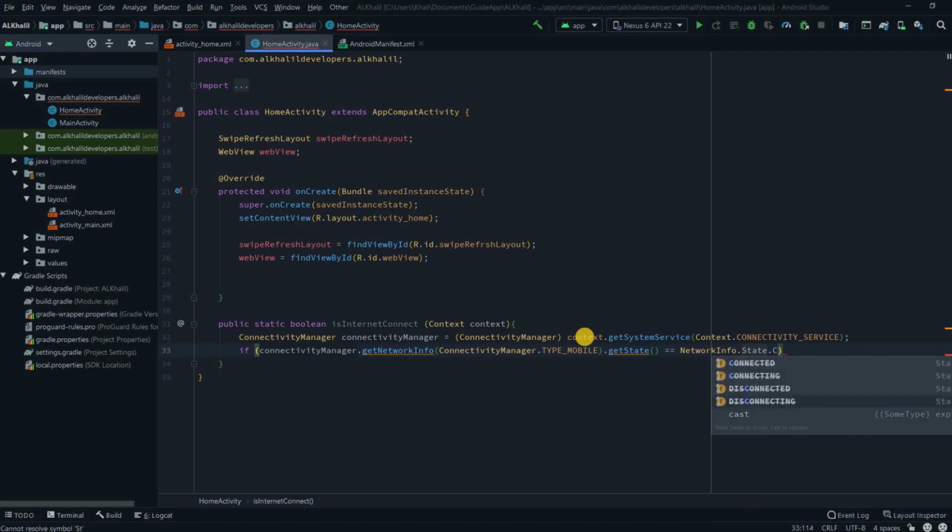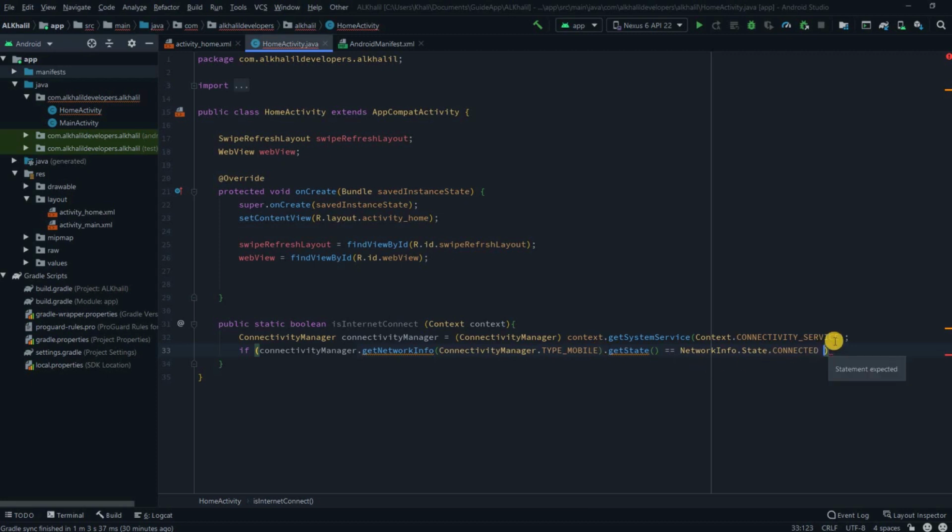Okay, we will use this CONNECTED command. It will check whether it is connected or not. And also we need another command, because this is just for mobile data. If you are using your internet on your SIM card, then it will check whether it is connected or not.